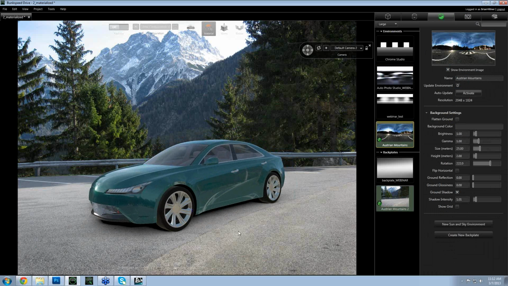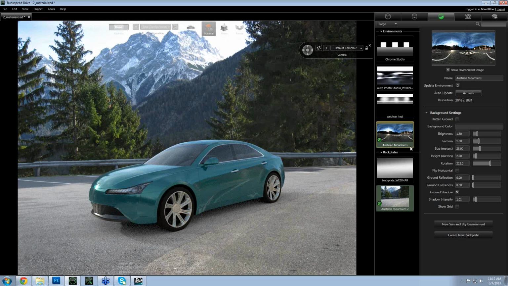I can also take the HDR, which comes in, and now granted this is true to life, but what I can do is punch up the HDR a little bit. I can make it a little brighter. It's a little bit brighter. I'll go ahead and turn ray tracing on so we can see all these adjustments real time.